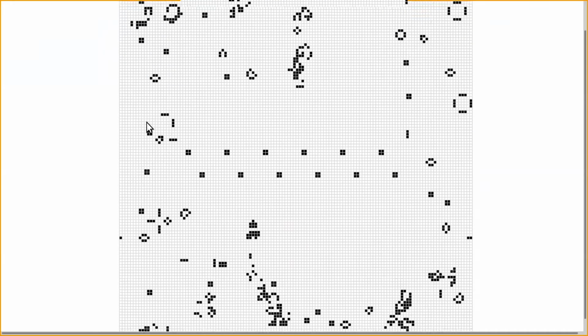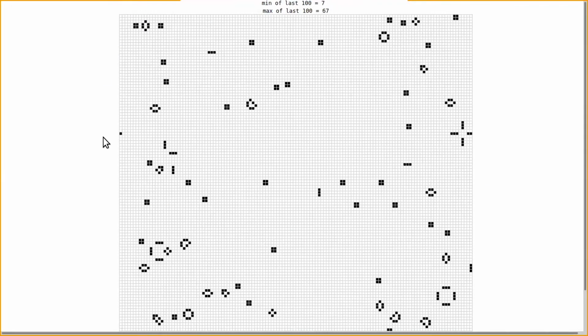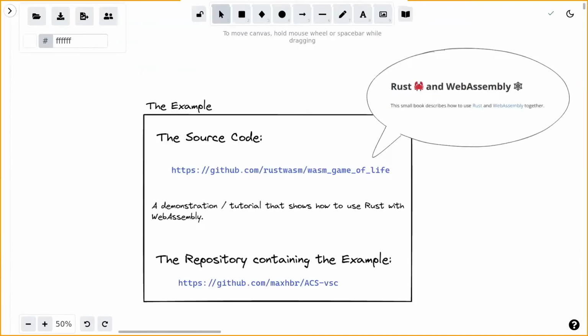And the final product will actually look like that. It's a game of life simulation that runs in the browser. Just as a fun fact, that is what we are packaging and building. So back to the slides.